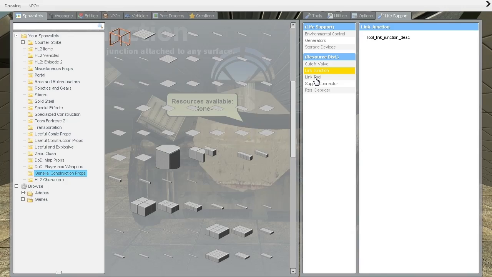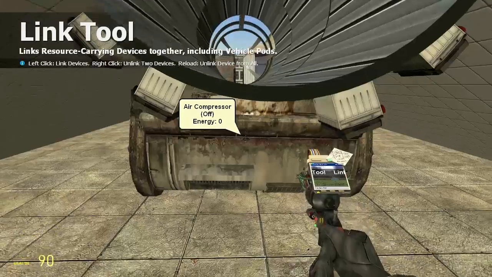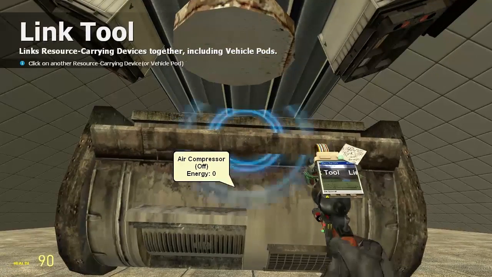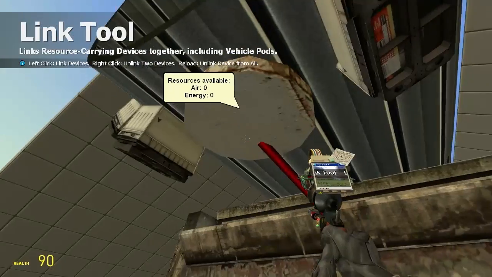Okay. Now what that does, it allows you to link things together. So if I got the link tool, we'll change that to that. And then if I click on this one here, which is the air compressor, link it to the hub here, you can see there's a red line now onto there.